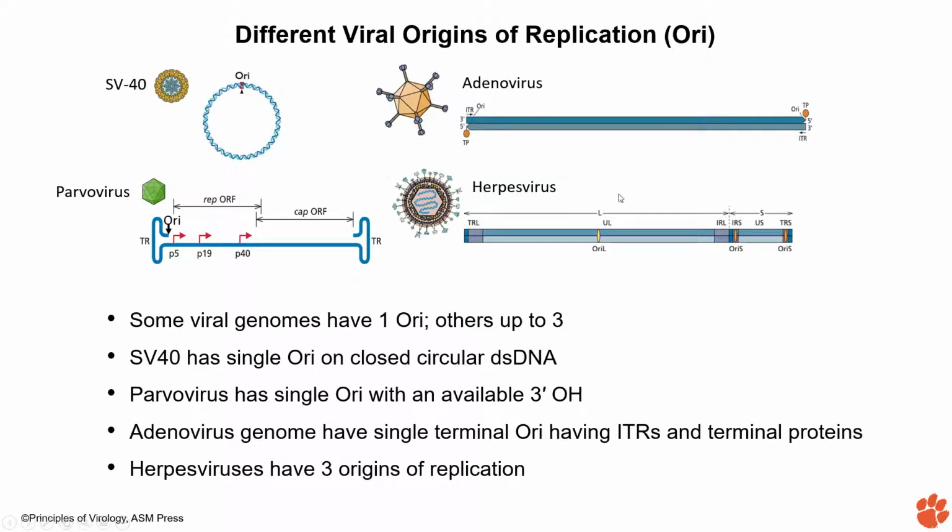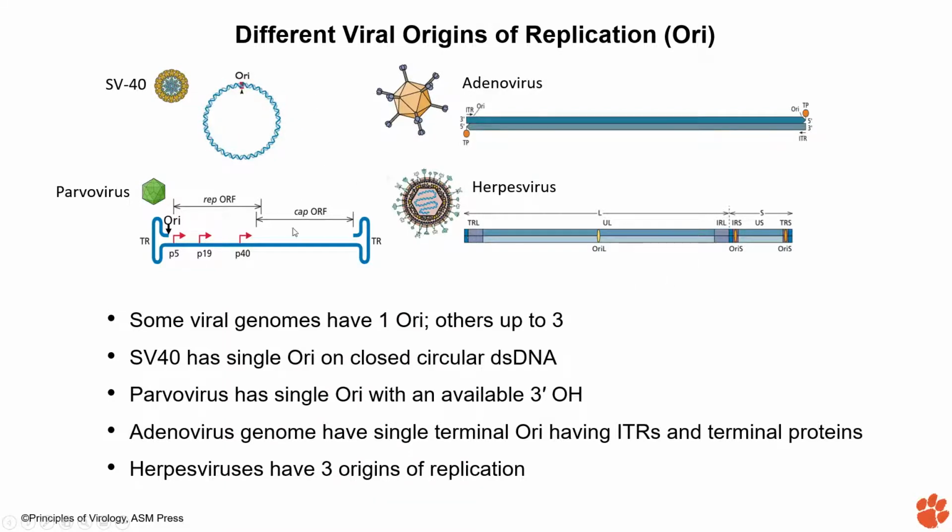So here we are looking at the different viral origins of replication. Why is it important? Because this will be the start site from where the DNA replication begins. Our chromosomes have tens of thousands of origins, because if there were one origin of replication, one chromosome would take weeks to replicate. So there are many. If it is a simple virus with a small genome, the replication origin could be simple, but we are going to see that it will quickly change.